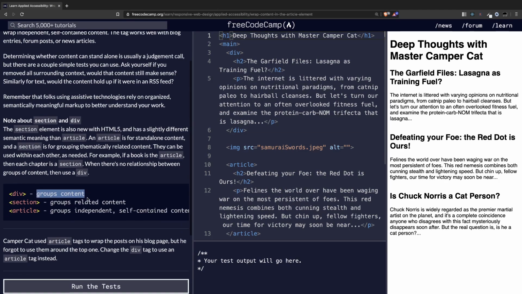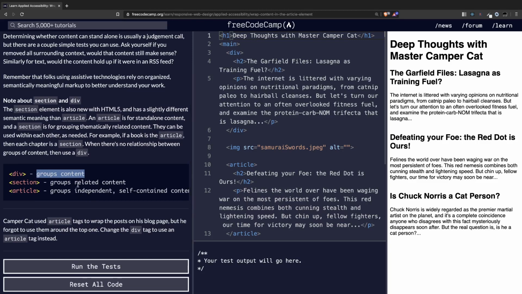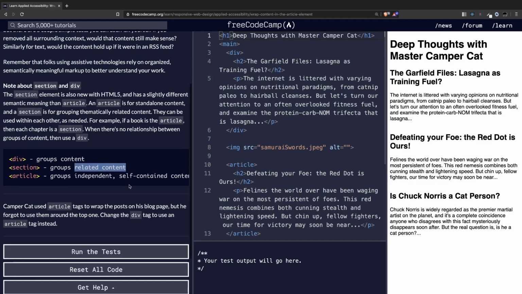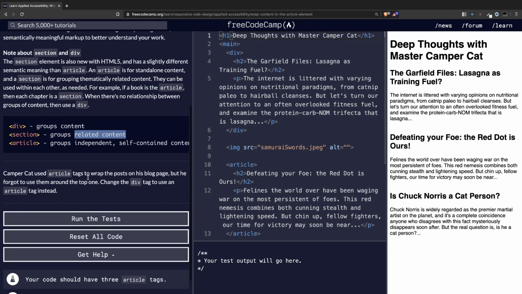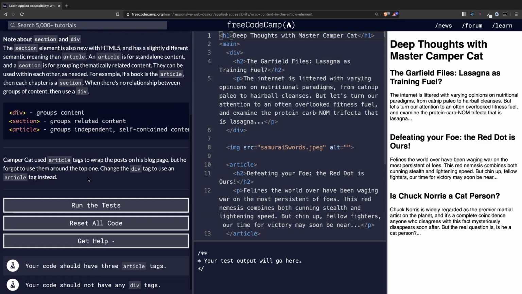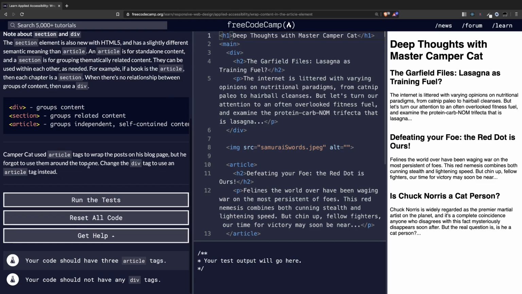The div groups content, the section groups related content, and the article groups independent, self-contained content. Okay. Interesting. These are good to keep in mind. Honestly, I haven't used them that much, so I should.